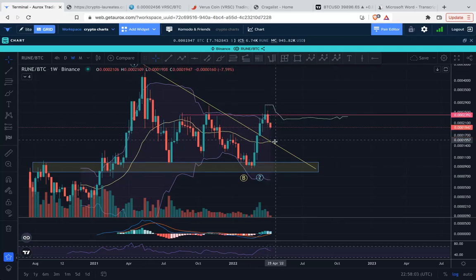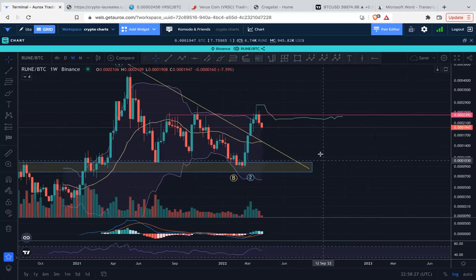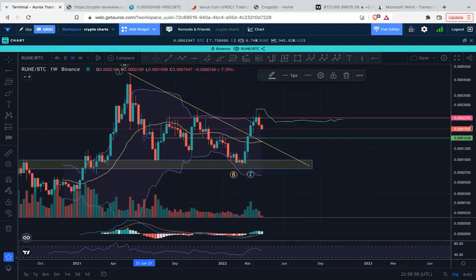So we're wondering: is it coming down to the 20-week moving average at 1,500 sats, or going down towards the 1,000 sats level? Maybe 1,100 is the target, but at that point you might as well go to 1,000 and get it over with. Strong rejection there — we're looking for this previous support/resistance level to be the level of interest going forward.